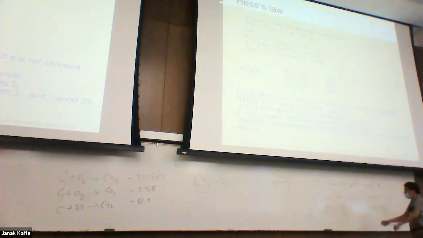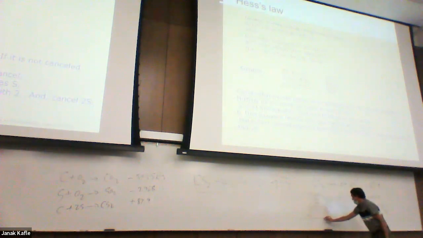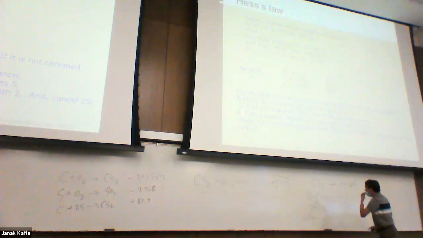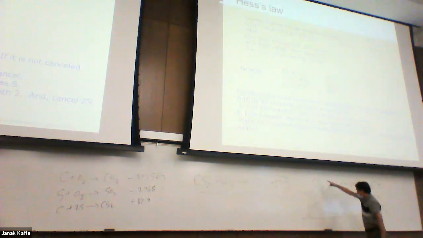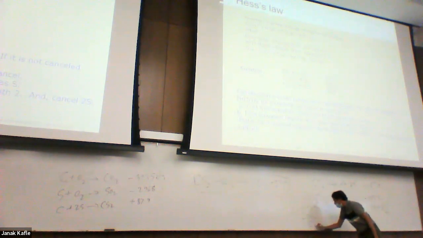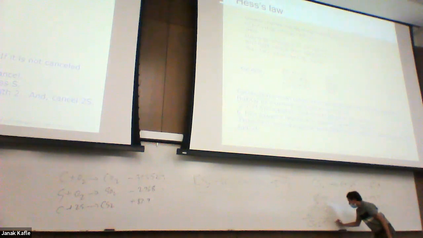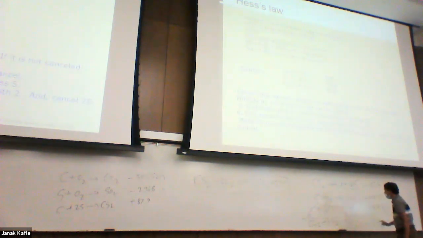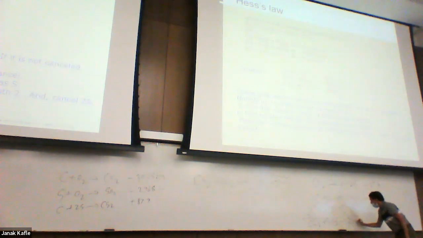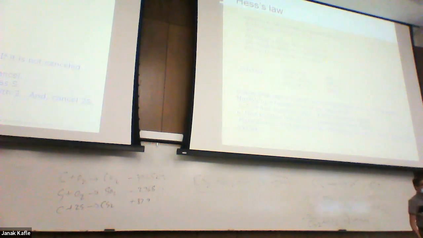Now I'm going to add this one. So when I add this one, can I get the equation like that or not? Let's see. CS2 here. So I write CS2. And here is 1 O2, here is 2 O2, so plus 3 O2. And this side I have 2 SO2 plus CO2. Okay, CO2. So everything looks good now, right? So I got the equation.